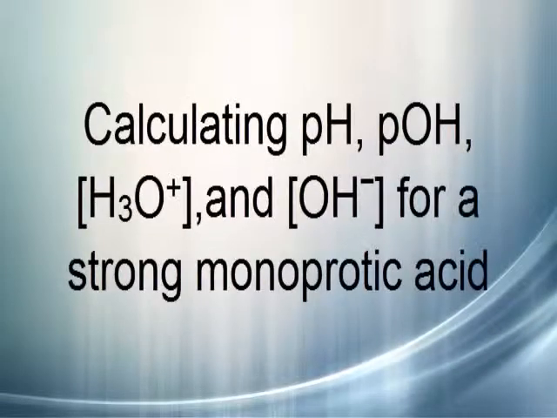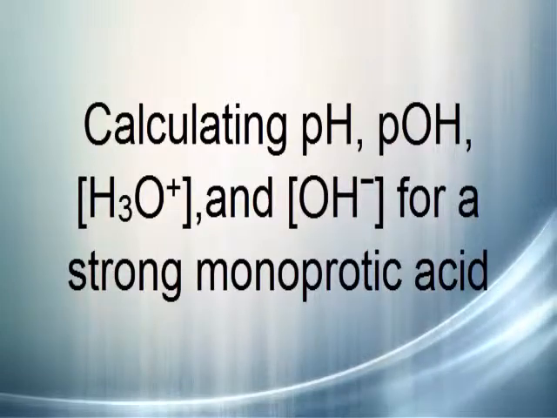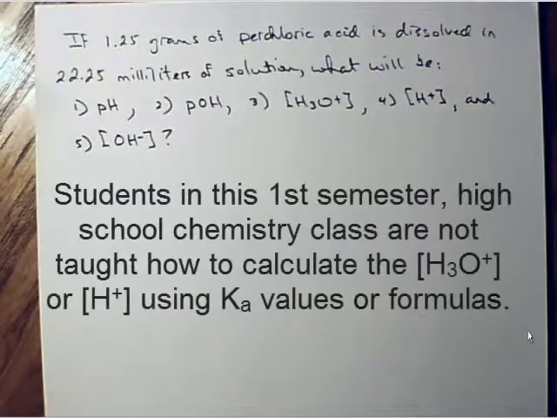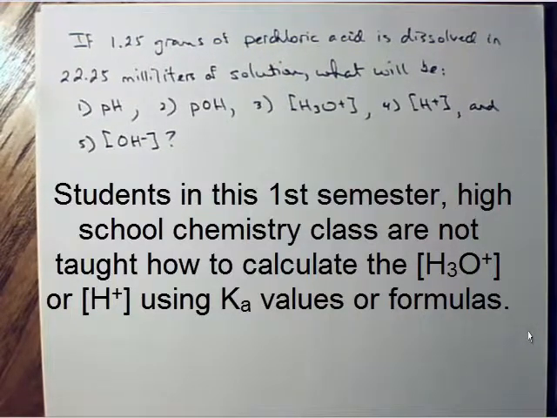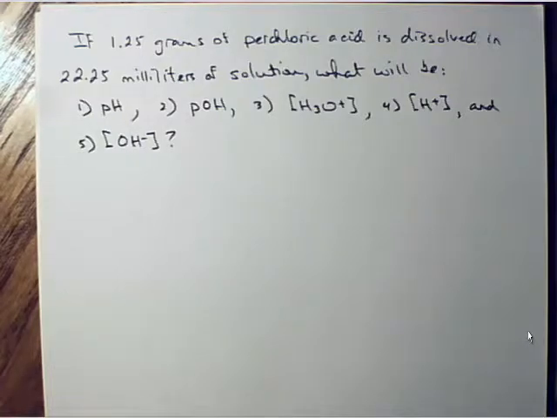With a problem like this, if this were a weak acid or a diprotic or a triprotic acid, you would not yet have the math skills to solve this problem. You only have the math skills at this point in time to solve this problem if this is a strong monoprotic acid. So the first question is, is this a strong monoprotic acid?